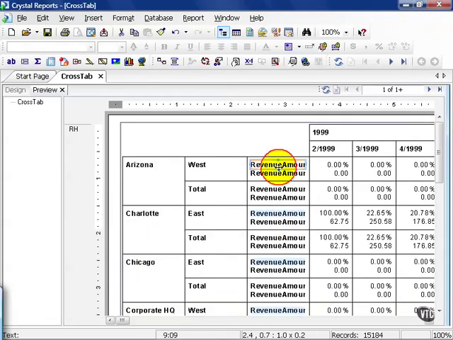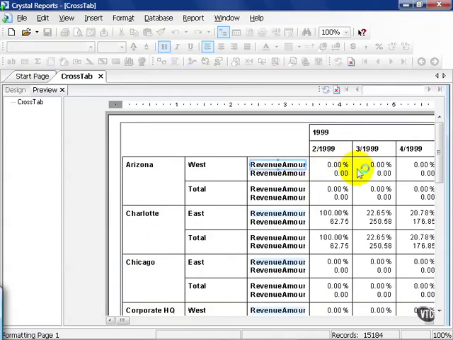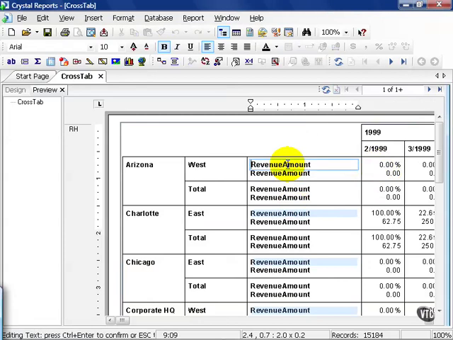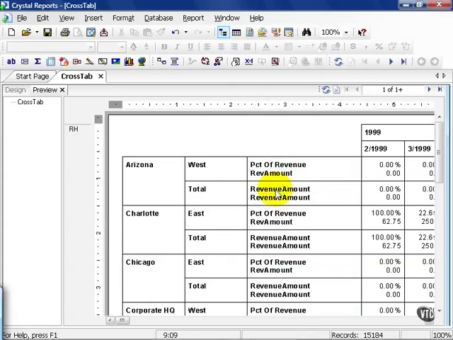Notice I have this new field here. I chose the option to keep it going horizontal, and it's now inserting the field name. The good news about this field name is I can change it for all of them here and call it percent of revenue. I can also change this one here and simply call it rev amount. Now, that only changed it for the actives that I was looking for. Notice I also have my office name followed by the division. In this case, the extra totals here are redundant. So let's go ahead and remove those.